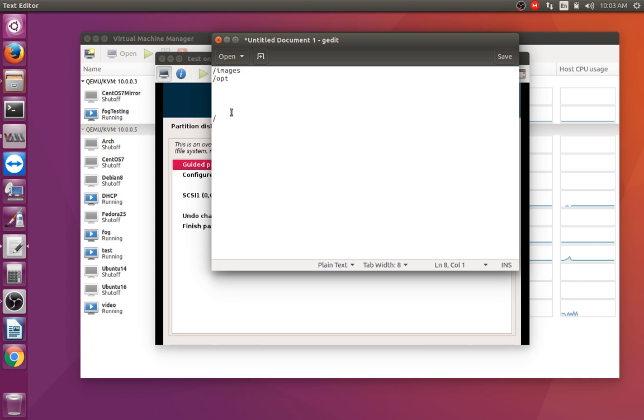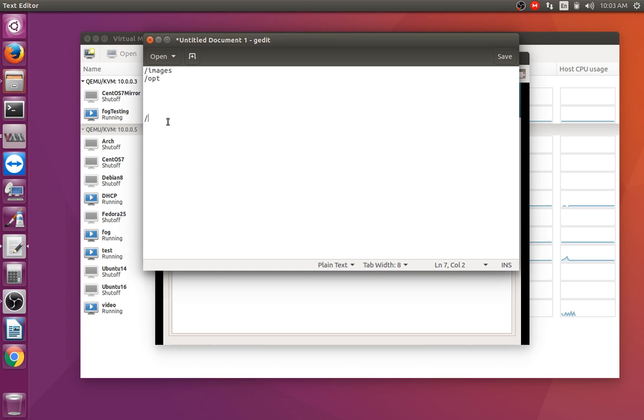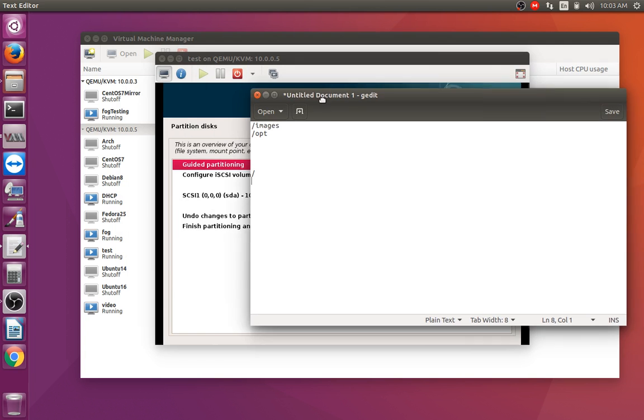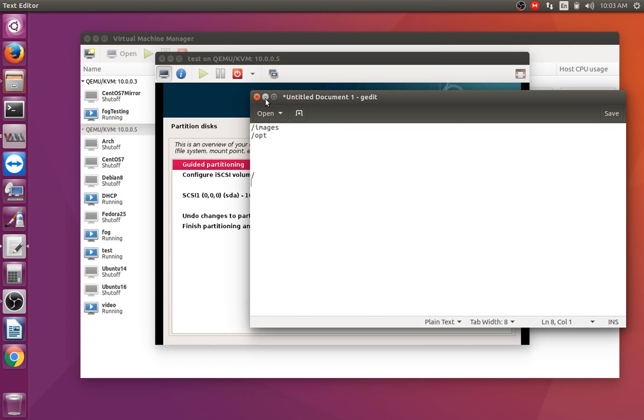Very wrong. To prevent this from happening, and it has happened to everybody that I know that was new to FOG, and I warned them, and they, of course, did not heed the warning, and a year later, their servers crashed because their root volume filled up. And they called for help and I helped them, but they should have followed my advice to begin with. Put images in its own container, put opt in its own container. That's what we're going to be doing, and we're going to do it the smart way, not the dumb way, using logical volumes and volume groups.